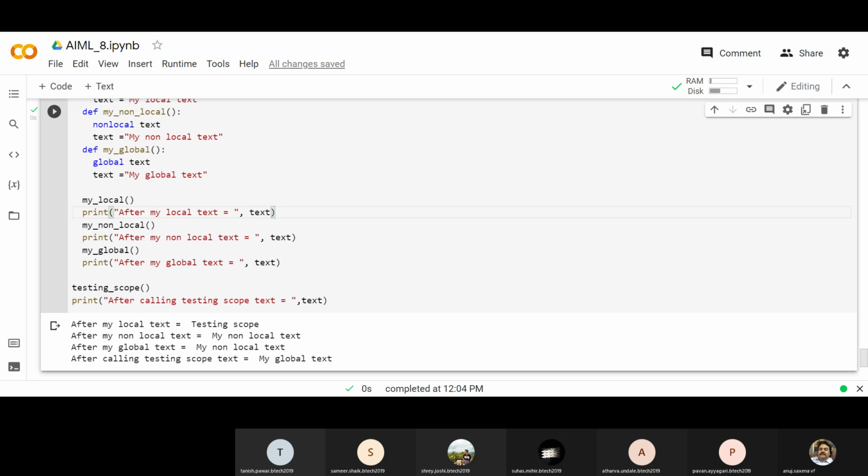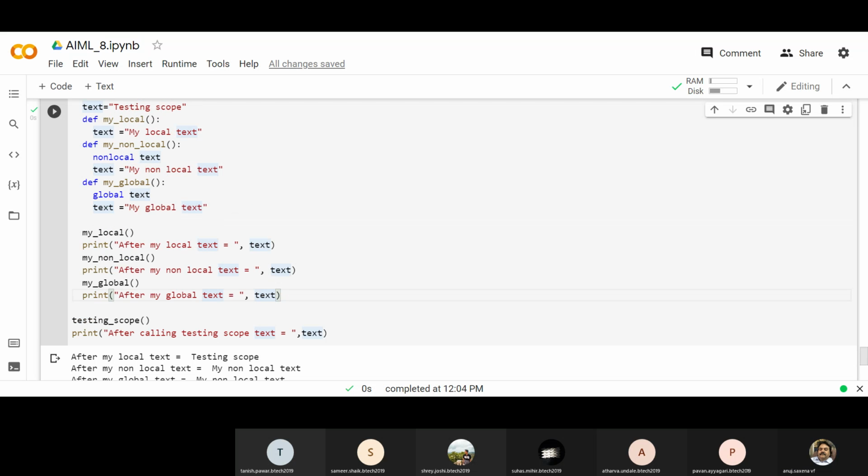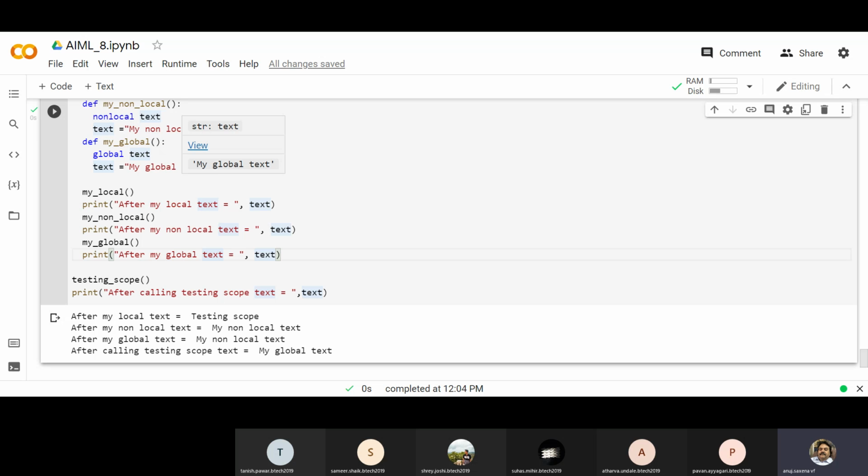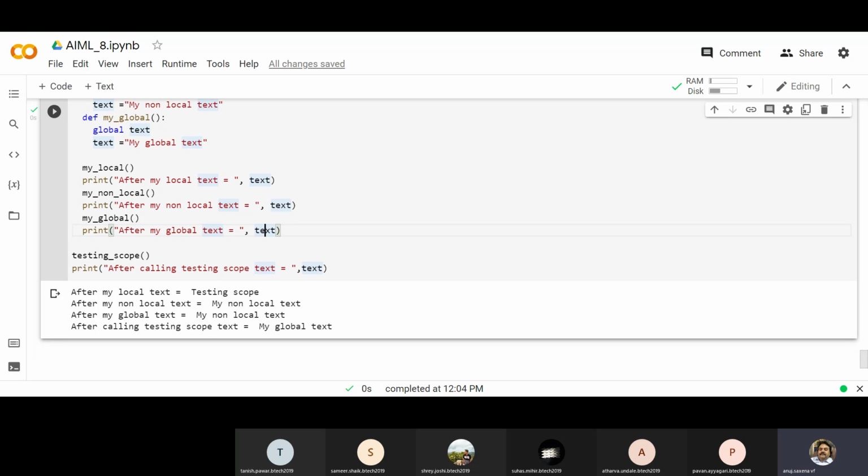You can see that what I'm printing is my global. After my global, text is equal to, again, the text is the same: my non-local text. That was already stored, and now testing scope, that is in between.